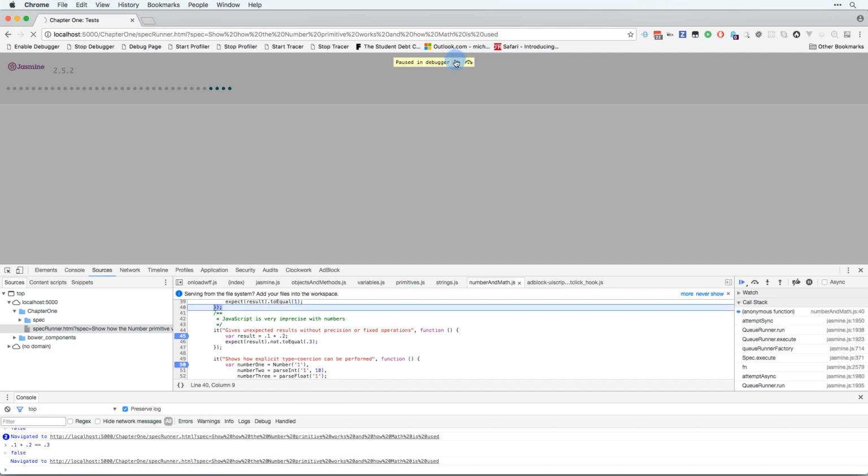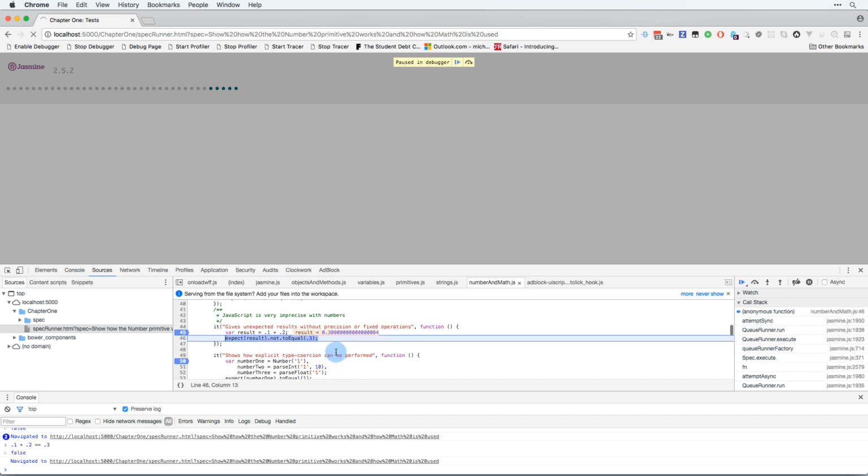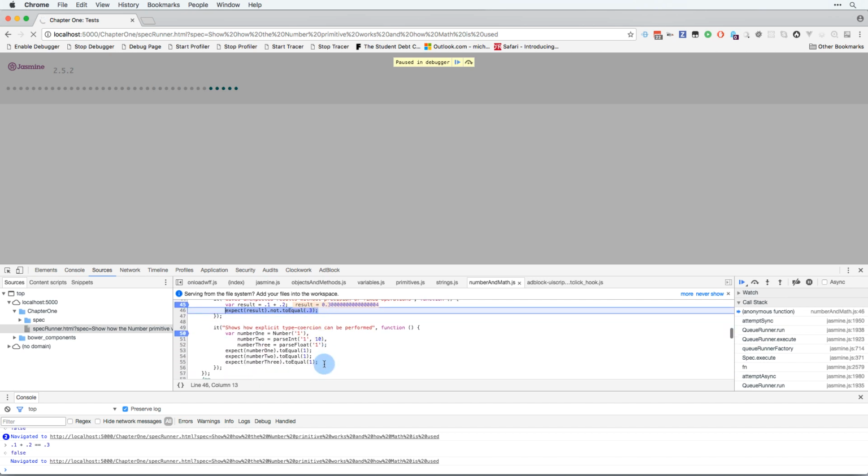Next is the example that I showed you, that JavaScript is very bad at dealing with precise numbers. So when we take 0.1 plus 0.2, you can see the number that it actually gives you is 0.300004. So it can't quite round it correctly. And because of that, we get that 0.1 plus 0.2 does not equal 0.3. And that's the reason why the toFixed and several other operations are necessary.